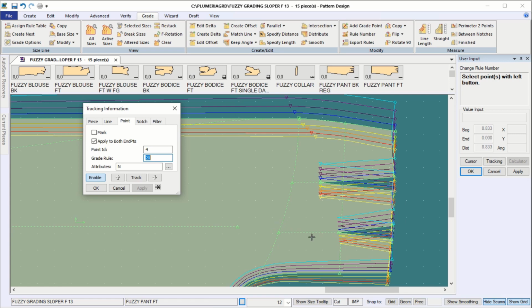Always remember to say apply. Okay, so this one we want to make sure we get that solid line. That's going to be number 2, and apply.